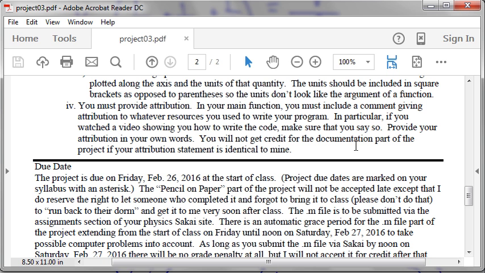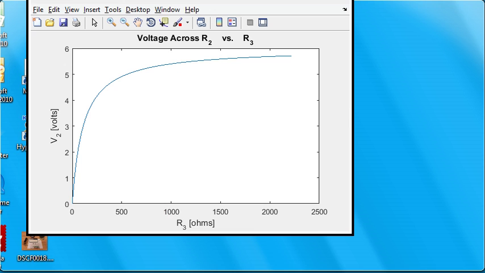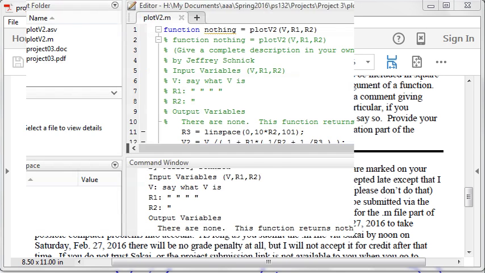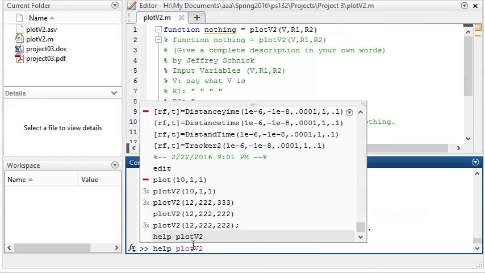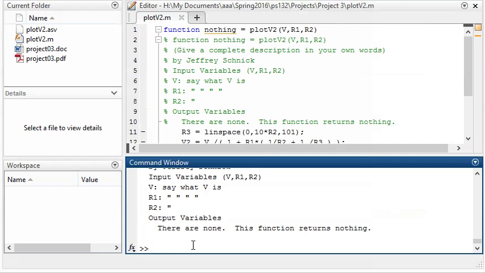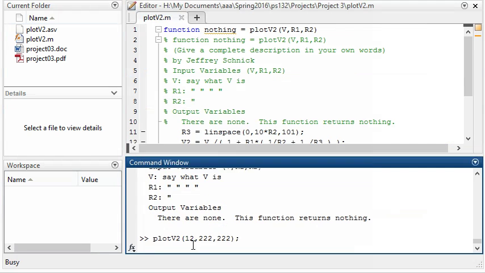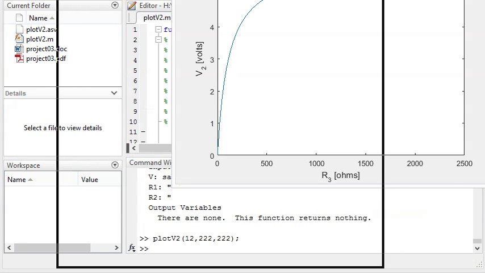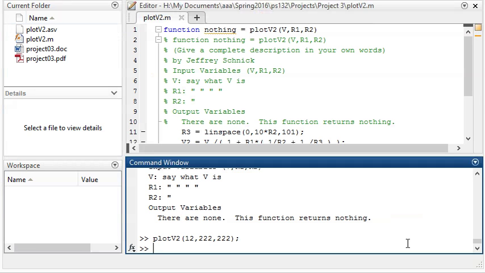So, say so. And I want you to tell a story. And don't just write down exactly what I wrote down. Alright. I think we got this thing covered. I guess I'm going to close the graph. I'm going to run this baby one more time, just in case, since I was messing around with it. Oh, that was the help thing. So plot v2. It makes the graph appear. The graph looks right. Printed nothing to the screen. I'm going to call that a wrap for project 3, video number 3.